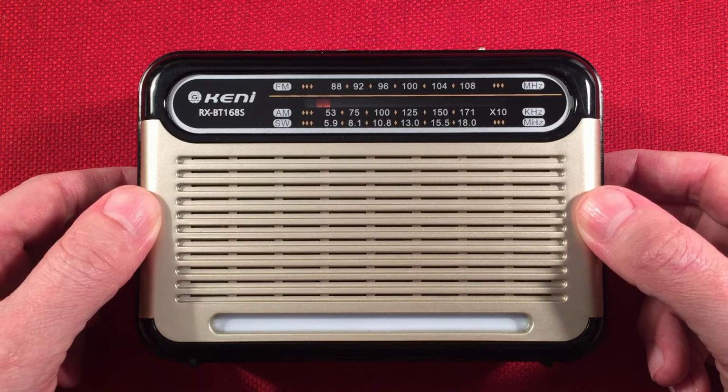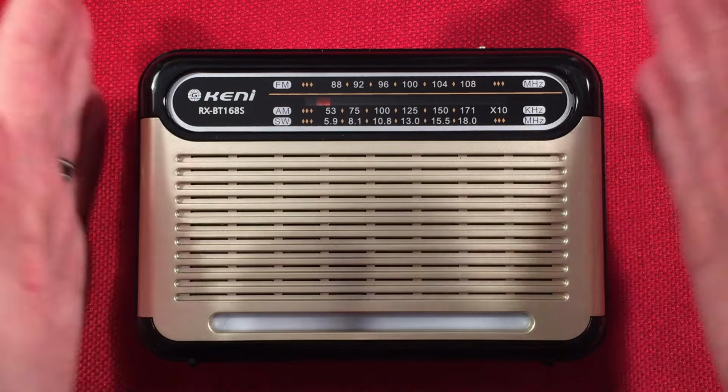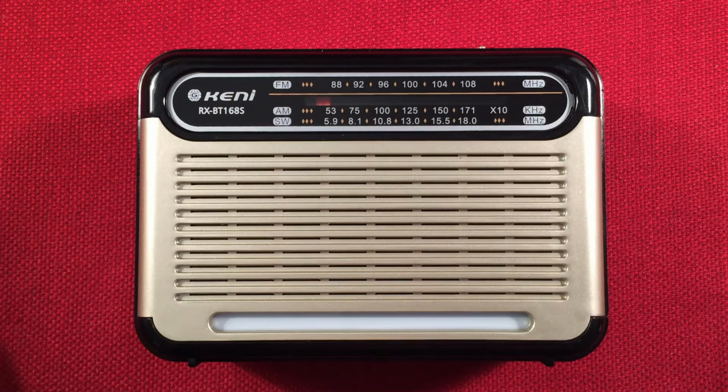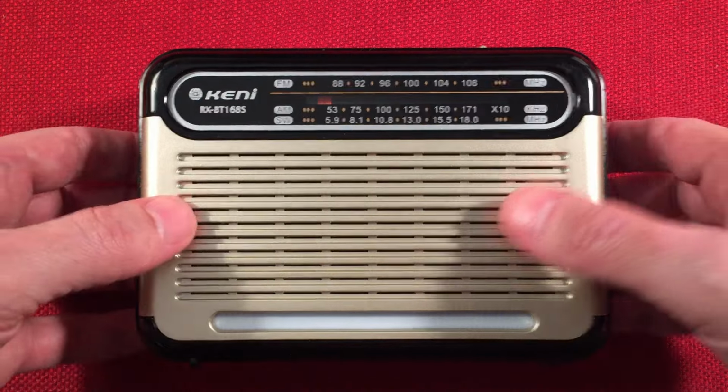It's usually on sale for around $17, so it's a nice little value. I really like this radio for its value, its compact size, and its reception capability. So if you haven't seen the review, check that out too. I go over everything. So let's look at the features.